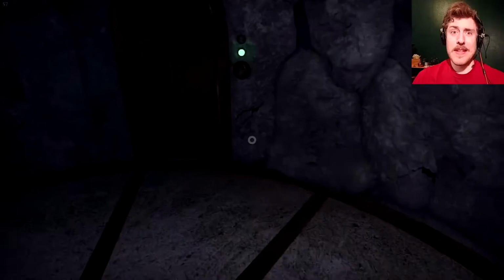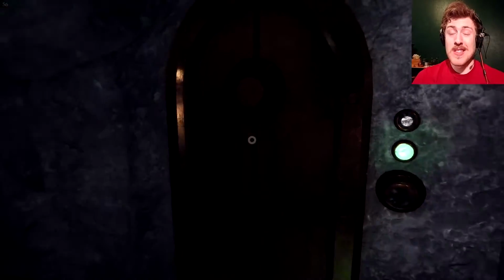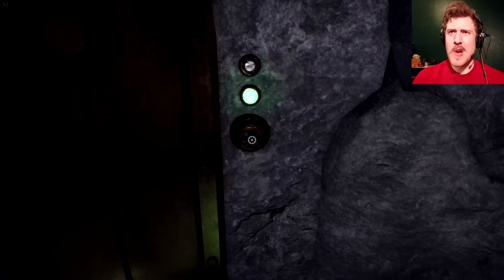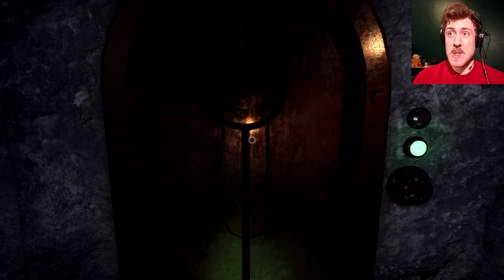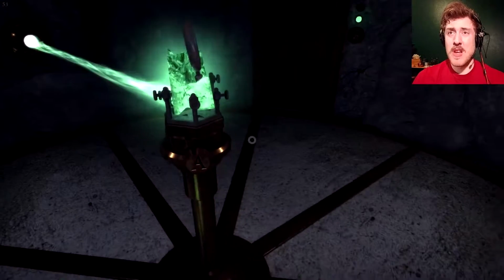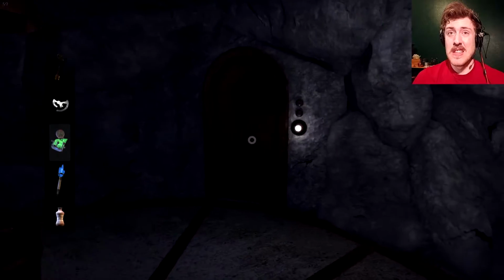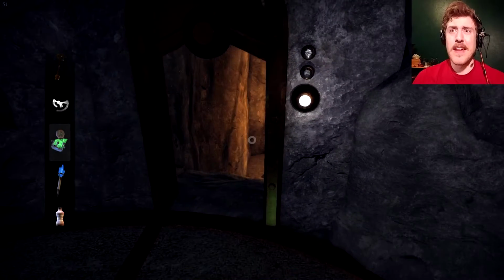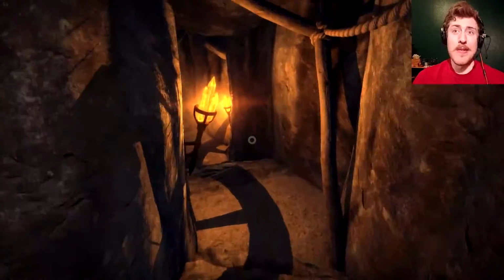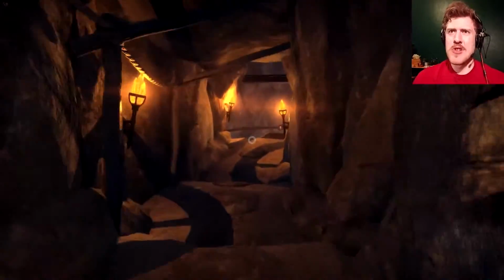Okay. So I know this was the way that I came in to get to this puzzle that I did in the last one, but it won't open for me to get back out, which is very odd. Do I have to remove the crystal? Is that what it's... Yeah. Okay. So it wants to make sure that I take it with me. Maybe I do need it more in further puzzles.